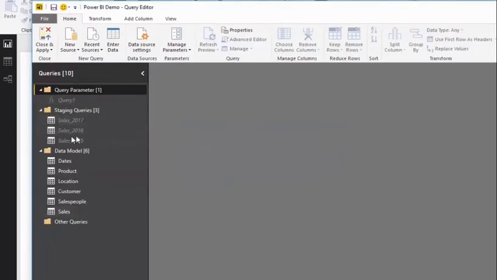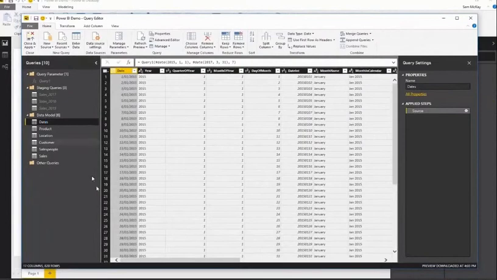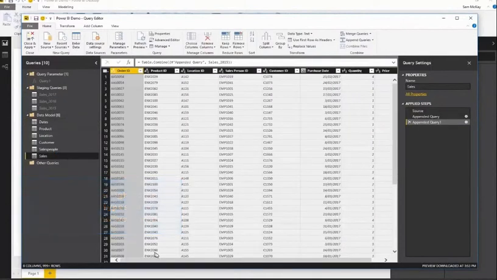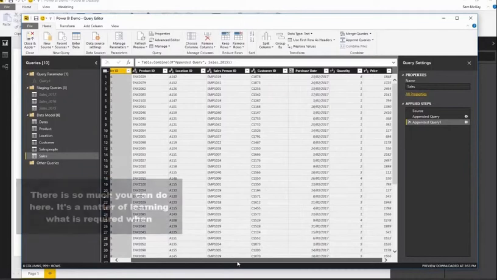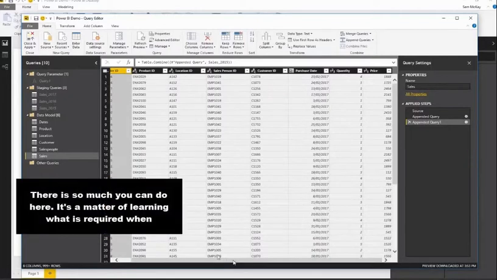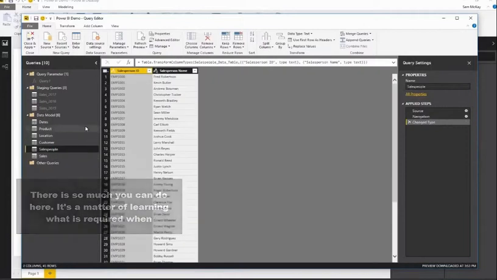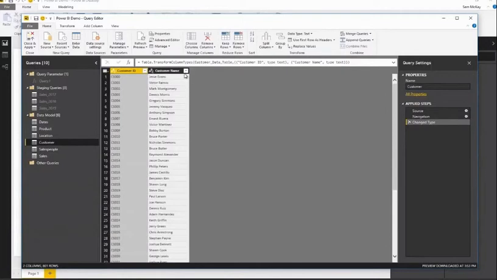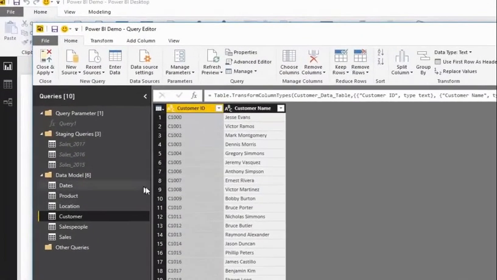Okay, so now we've got the markers for everything that we need in our data model. Let's actually go through some of the other things that you might need to do before we actually commit these. So the data here is relatively well organized. There's not a lot to do, but there might be some things like changing column names or changing customer columns or filtering out some information, null values or data types. So all this can be done in the query editor.